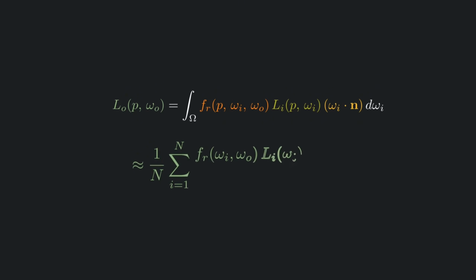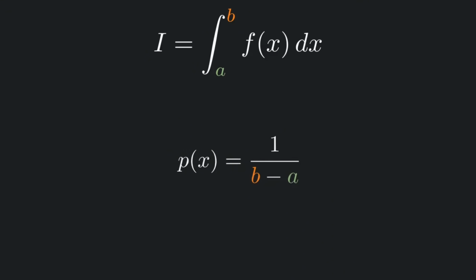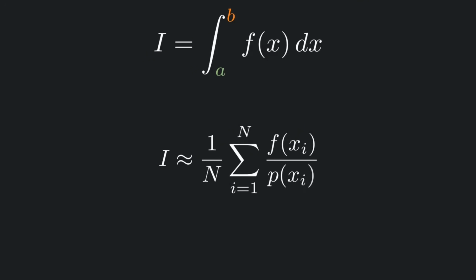Now here's the first look we're going to take at the rendering equation. Now I'm not going to expect you to understand this equation yet, but when we eventually do calculate it, you can see we can do a numerical approximation. But can you see that this looks familiar? When you sample uniformly between A and B, the probability density function P is a flat constant. Since the total probability must equal 1 over that interval, the probability of hitting any specific x is 1 over B minus A.